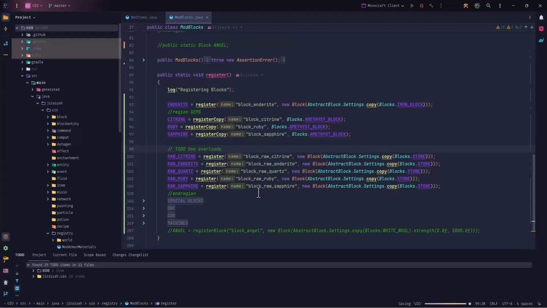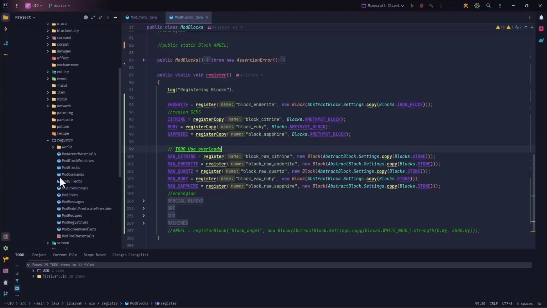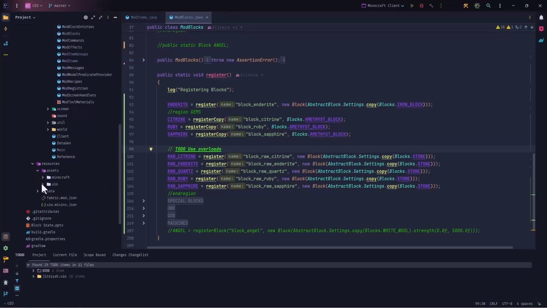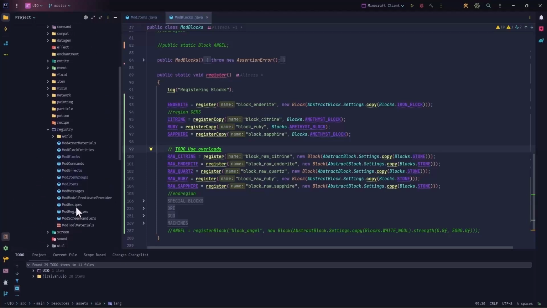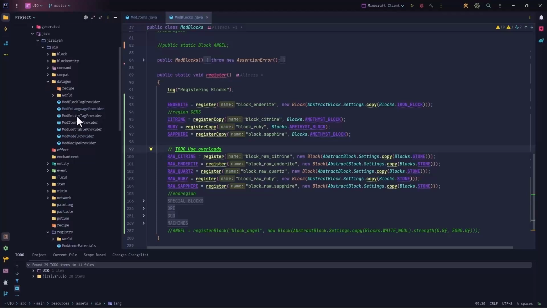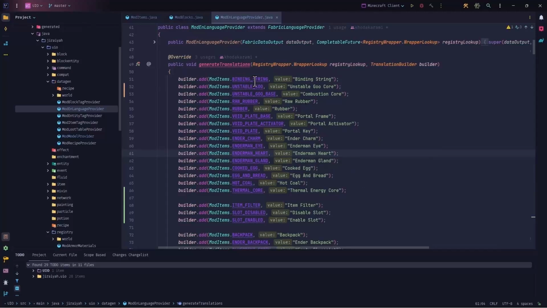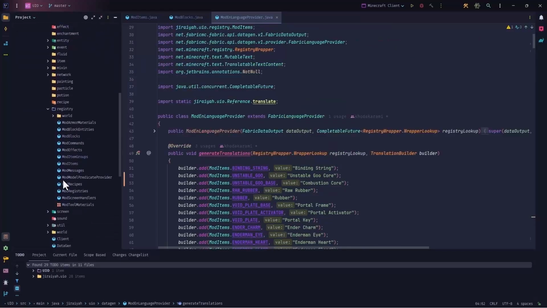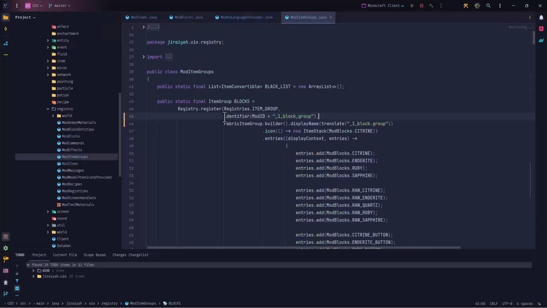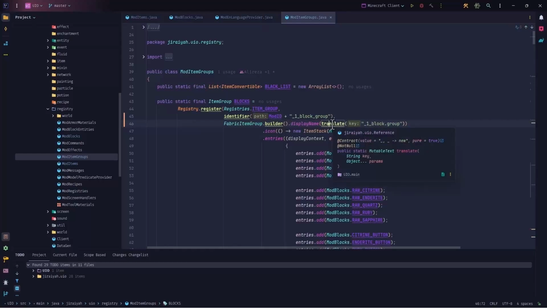Now, other than these, other things happened. If you notice under resources, assets, the mod ID, lang, I don't have any language file anymore because I started using DataGen for my language file. Many people say that it's useless. However, I think it helps with fixing some problems with the keys. Sometimes there are typos, sometimes you don't know what to put there. In case of our item groups, for example, we are making identifiers, but take note, this translate, that's the section that we are taking care of, is returning a mutable text translate.